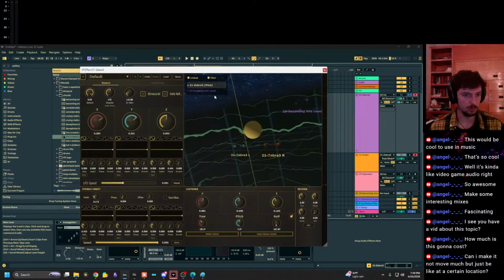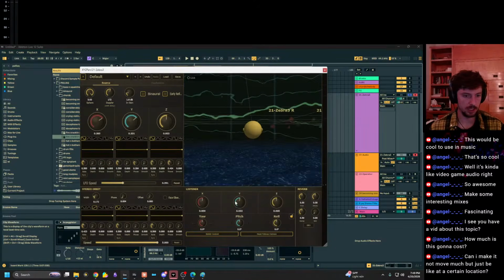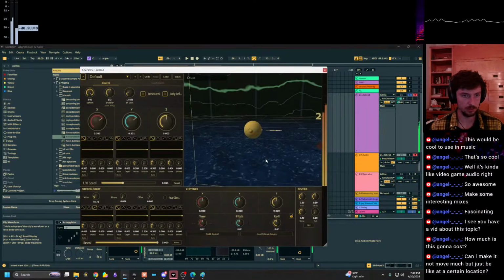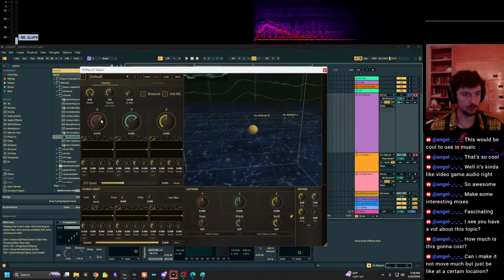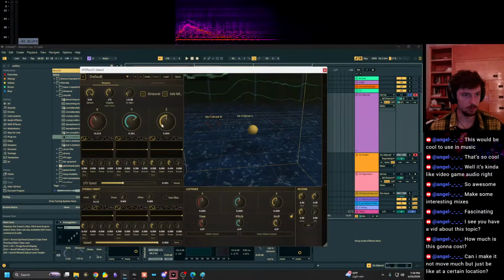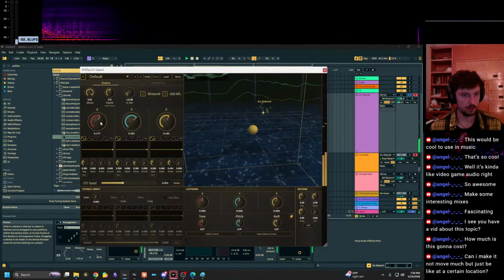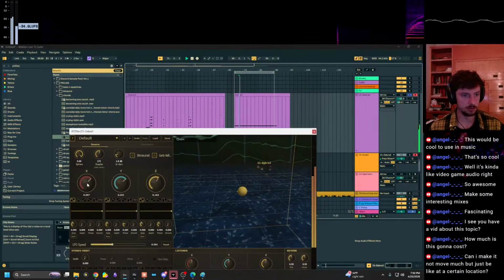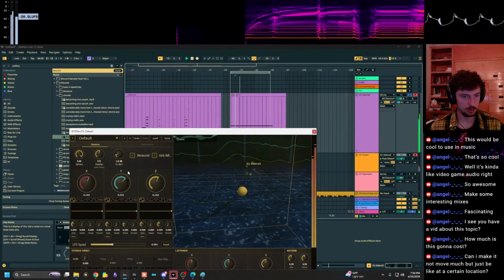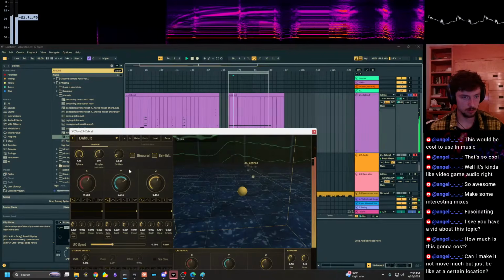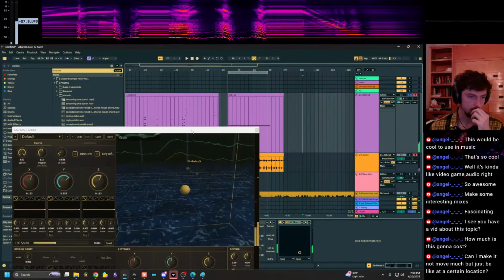So like the normal use case, we can unlink this from this guy, and then we can set this to be at the default parameters, turn that off, right? So right now, you could then just move this around in space, be where you want it, right? This is the left and right channel of that sound. You can also just make it mono, and then you can just place it where you want. So that's how that works.